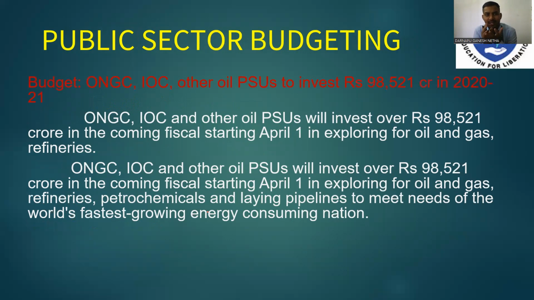The topic is basically public sector budgeting. We can consider public sectors like ONGC, Coal India, BHEL, HAL. These are all public sector undertakings that are run by the central government. We can consider one example, that is ONGC. What is ONGC? Oil and Natural Gas Corporation, IOC, and other oil PSUs. PSU is nothing but public sector undertaking.